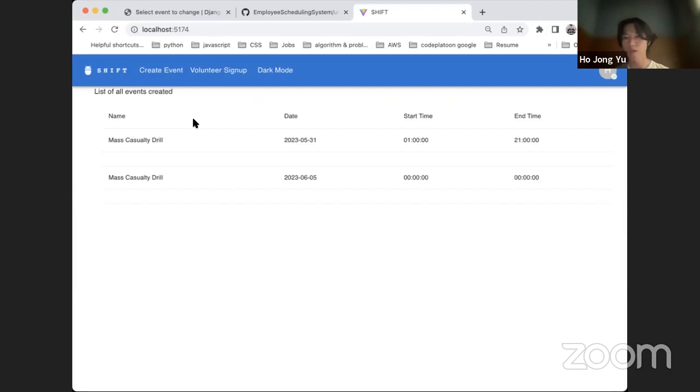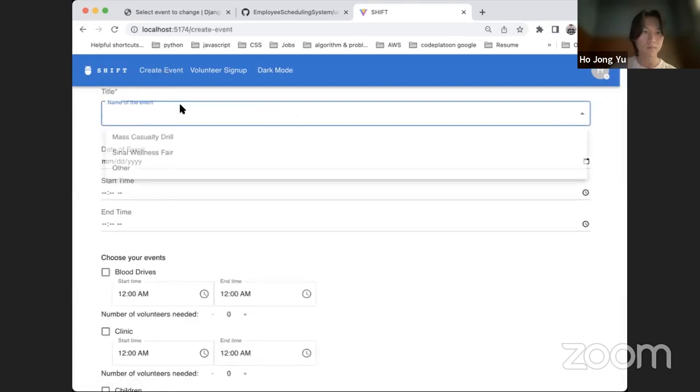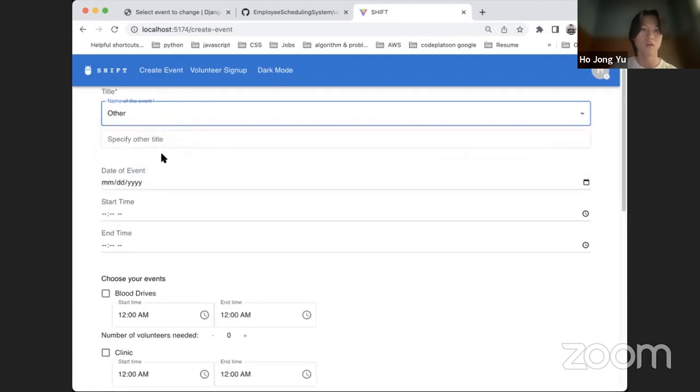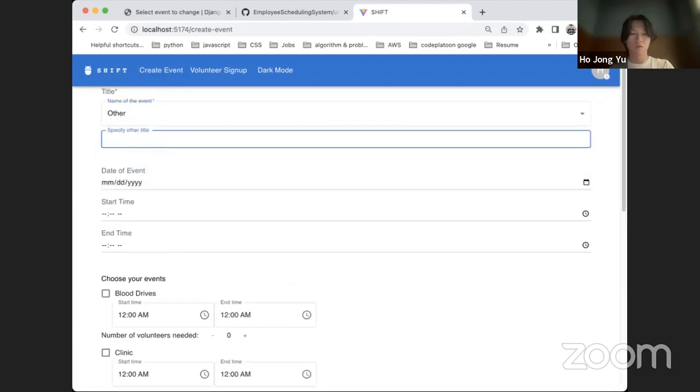Once we have all the data from all our volunteers, the hospital can create an event for the future, and all the volunteers will be assigned to the activities based on their availability. So let's create an event. Here we have a hard-coded name of the event, but we can also name the event ourselves.